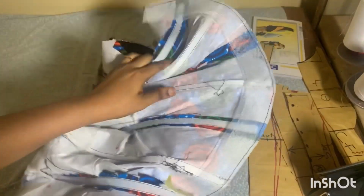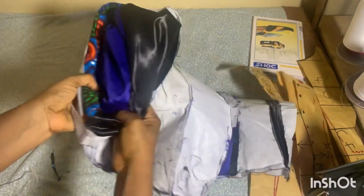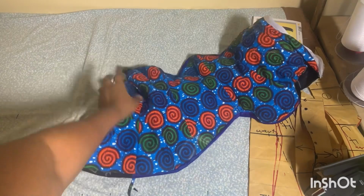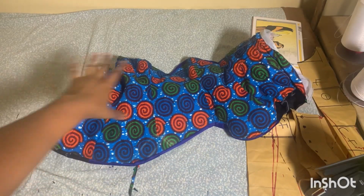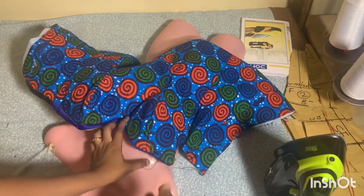Don't worry if your fabric looks crumpled and all that. Just continue to turn. Don't think about anything, just make sure you are turning. That's a joke, don't worry. Alright, you see this is not so very nice, but the iron is going to do all the trick for you.